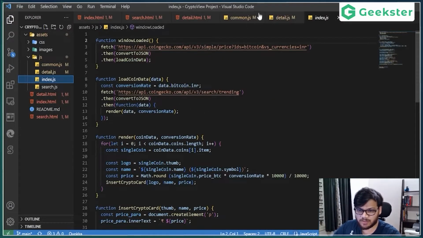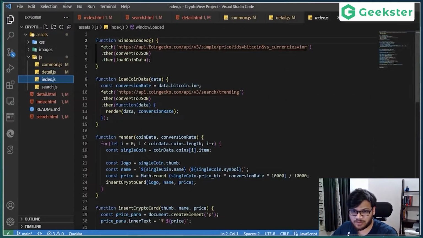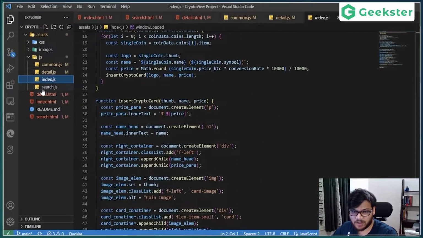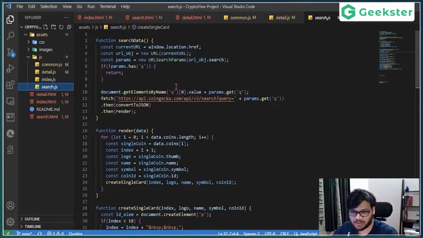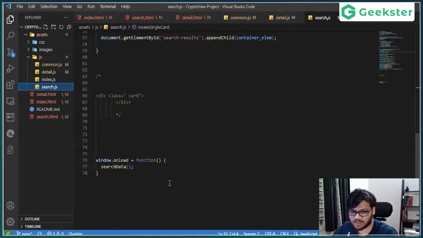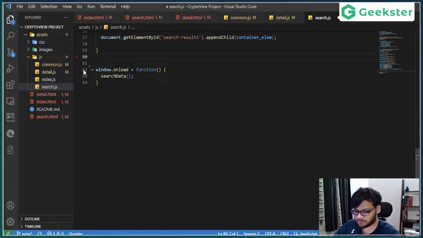I might put here index.html just to be on the specific side. On the safer side, index.html. Index.js, am I doing any dot slash? Nope, I'm not doing anything. Search.js, I might or might not, I'm not sure. Okay, I'm not doing anything. I don't need this extra, so I'm going to remove this. Okay, so all the dot slashes are fixed.